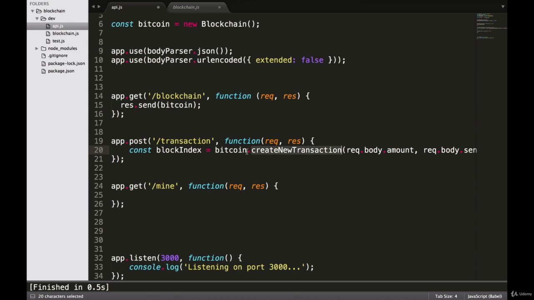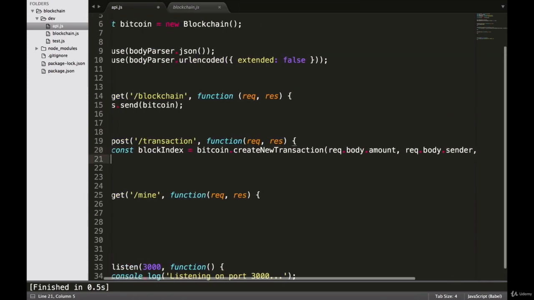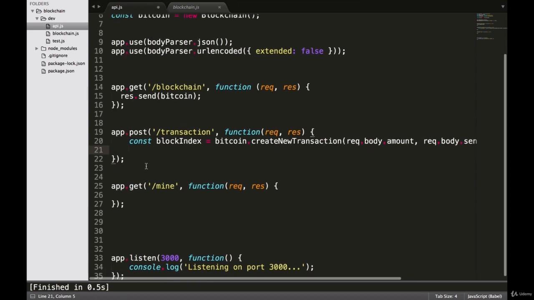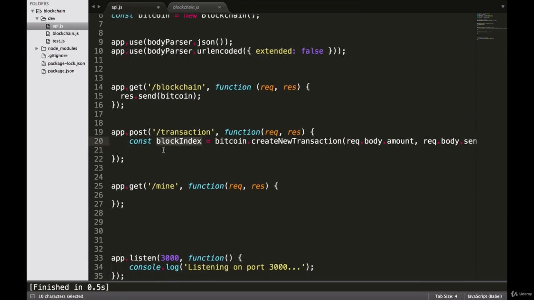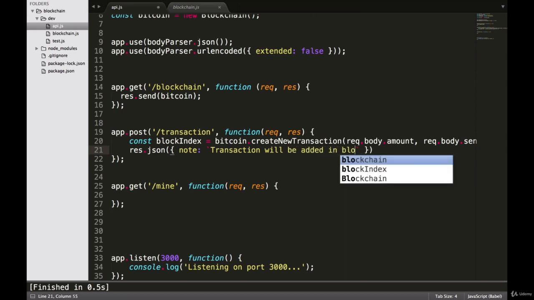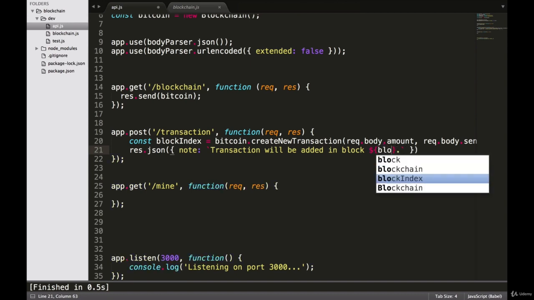Cool. And that's pretty much the meat of this endpoint. So all we want to send back to whoever called this endpoint is the block index. And we'll send it back as a note. So we will say res.json, an object that has a note that says "Transaction will be added in block", and then we'll use some string interpolation, and we'll use our blockIndex variable right here.